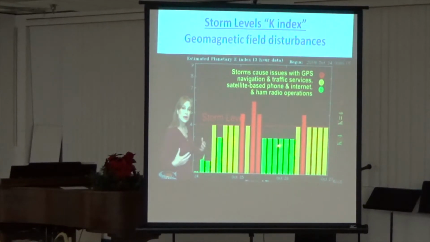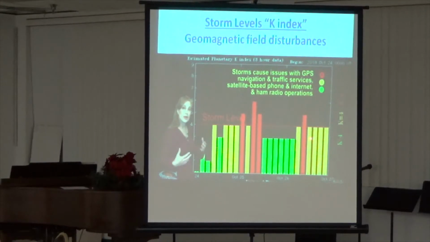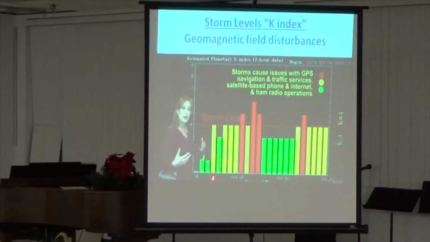And they've been pretty much in the 1 and 2 range over the last couple of months, as far as I've noticed. This was a particular day. This is October 25th, 26th, and 27th, and a storm was hitting, and you really had conditions go up to 6 and 7, I think, up here 6. So that would be a period where it's not great to operate. And this is hourly measurements, by the way. You can even find this stuff in real time. They update it every minute, some of this data coming in from the satellites.